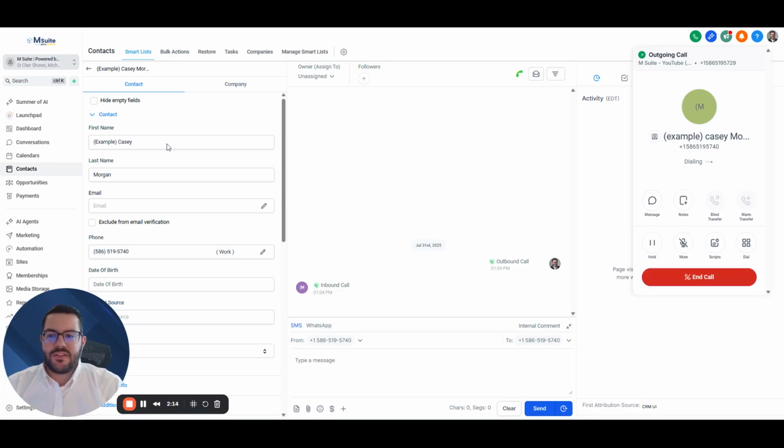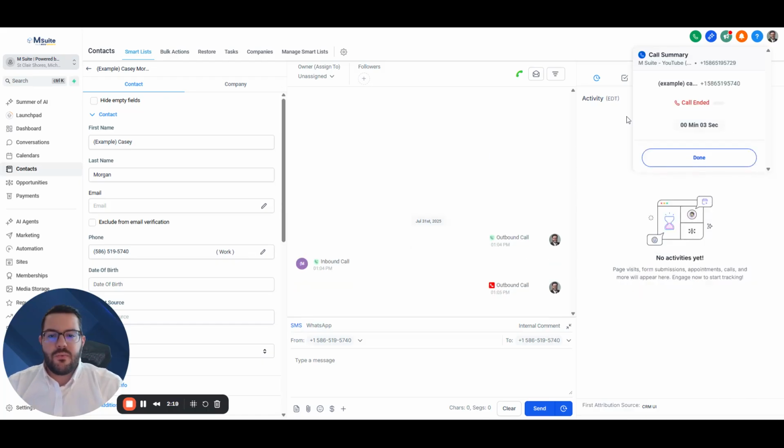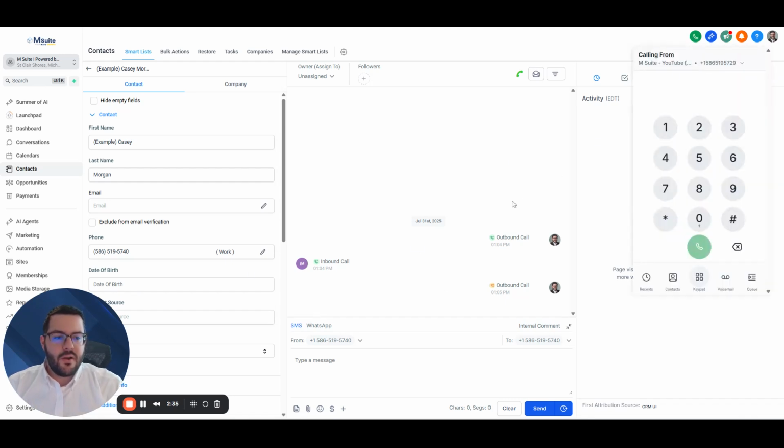Now we did just assign that to this contact, which is why you're going to see that here. And then you'll notice, even though we dialed at the top right, our outbound call is going to show here in our contact. So whether you dial from the phone option or if you dial from within the contact, it will automatically link it, and you're going to be able to pull up and see exactly who you've talked to, which allows you then to rapidly pull your notes, access who you're calling, and just like that, you are good to go. That's it. This is a quick one. That's how to make a phone call in HighLevel.